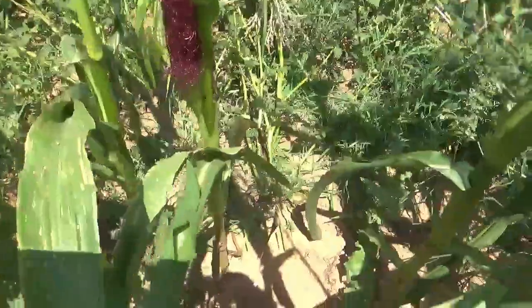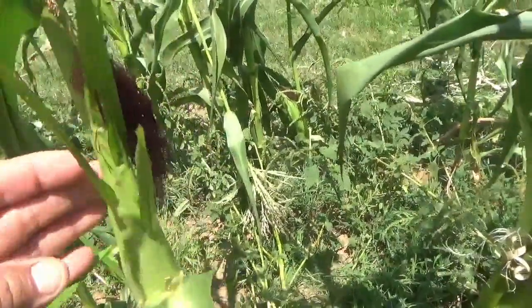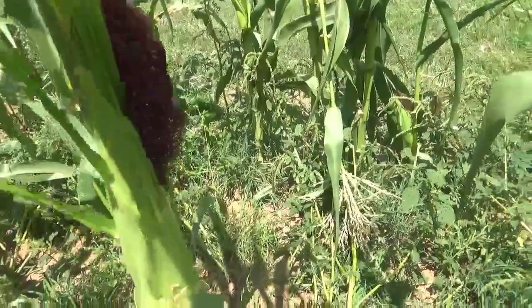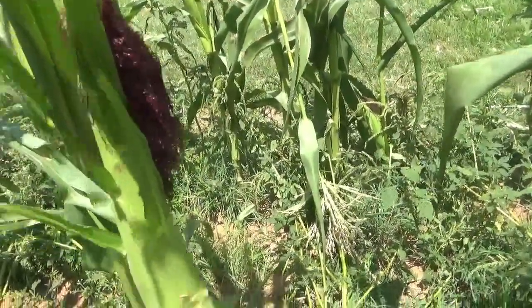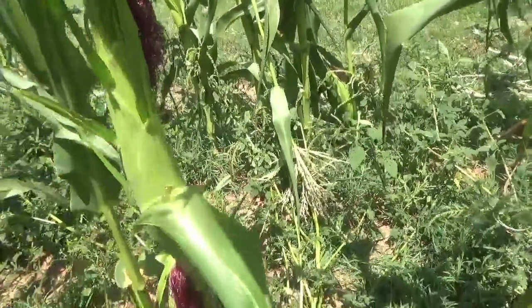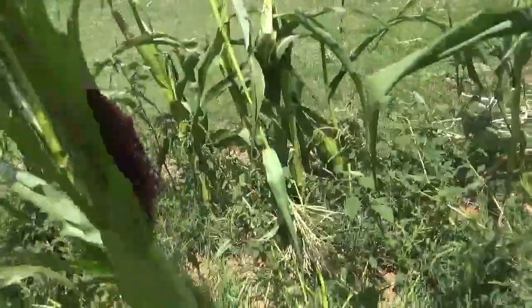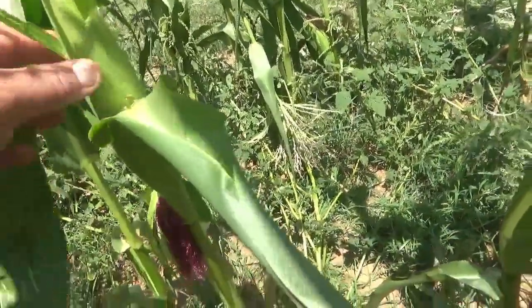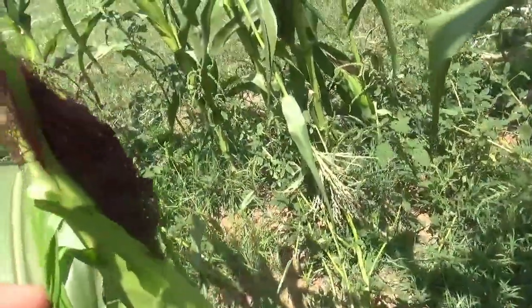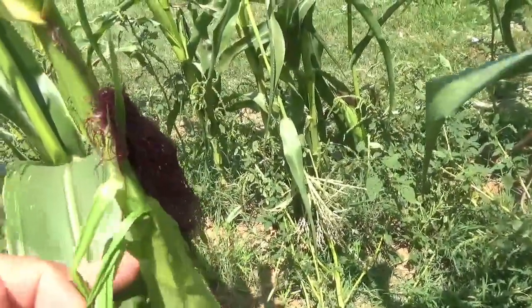But now if we look over here, you can see that the silk, this part up here at the top, is called the silk. The silk on this is purple, but I'm going to use the word green to describe it. It's fresh, and it's just beginning to pollinate. What happens is this corn will send up these silks, and then from the tassel, which is that part up there on the top, pollen will fall and get on the silk, and once it hits the silk, it will migrate and fertilize each kernel. So there is a little silk-like hair that comes out of that corn plant for every kernel of corn that's down in here on the ear.